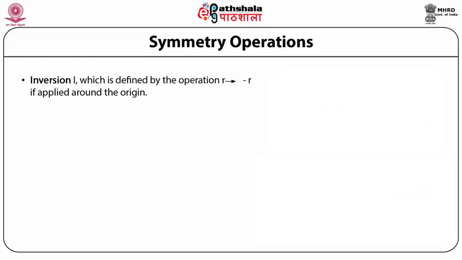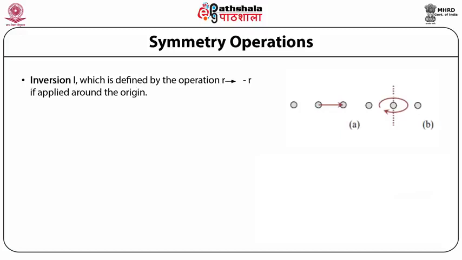You can see, as in the figure above, a and b, that you provide a rotation with respect to the center one, and this structure once again remains the same. So one can say that there is an inversion symmetry. If you invert this, r goes to minus r, nothing changes, it remains the same. That is what symmetry means.